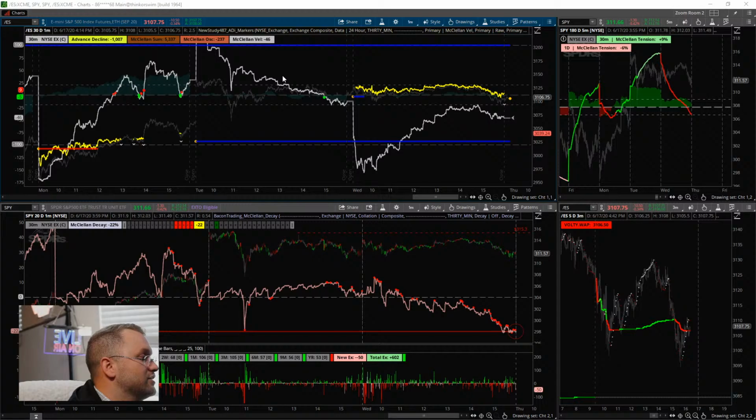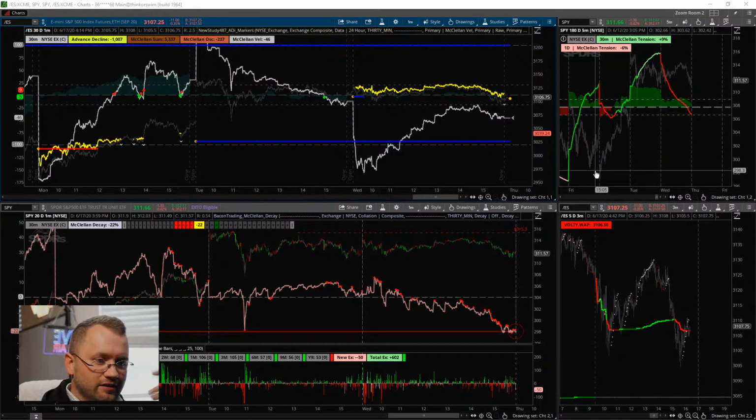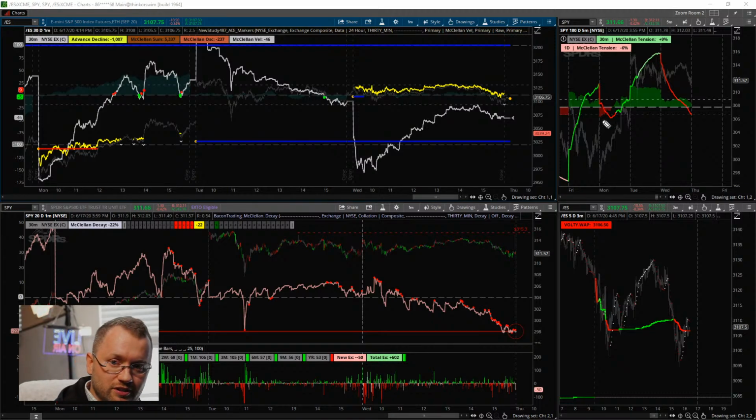Can the color of the McClellan tension line be used as signals, or does it need to confirm the other tools? Okay, so the tension indicator, the color was based on moving averages. My goal is to make it somewhat resilient to false color changes, because if you just did up and down, it would look like a mixture between red and green instead of red and green, because it happened a lot. So I want to make it resilient, but not too resilient.